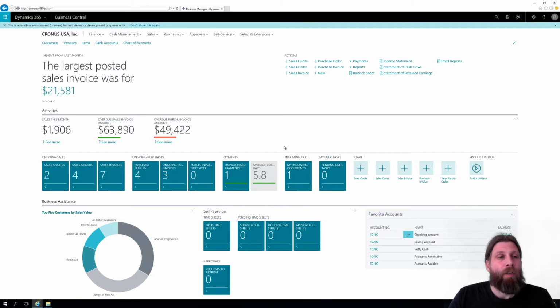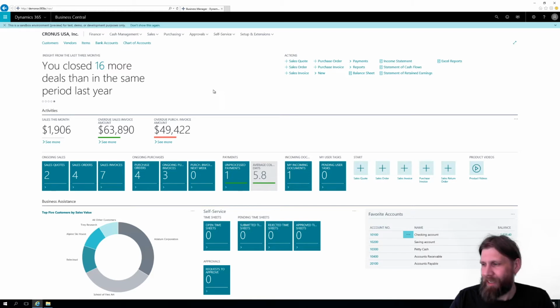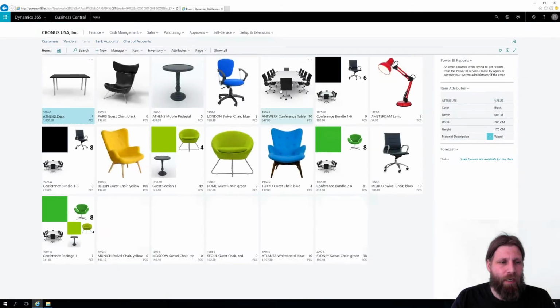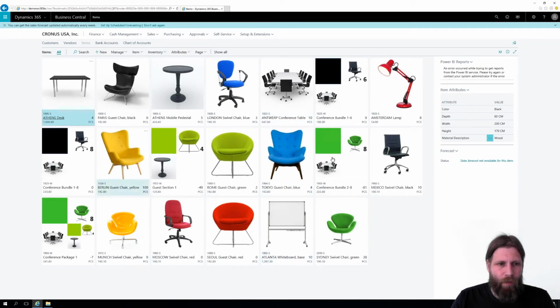All right, so here we go. Right now we're looking at D365 BC. Let me get it right. It's going to take a while for me to get used to this. But anyways, if I go here into items, I have an item list, and I created an item in a previous video, and then I created a new instance of this demo, so now my item is gone, so I'm just going to quickly create it again.